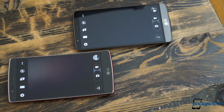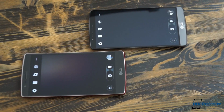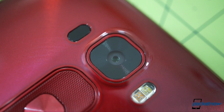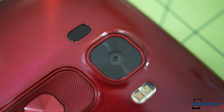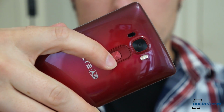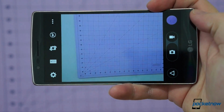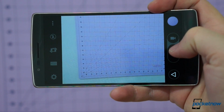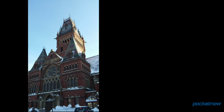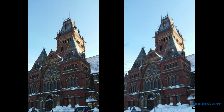Also familiar from the G3? The camera. The viewfinder is almost identical, and so is the hardware. An optically stabilized 13-megapixel camera with laser-assisted autofocus. Jumping into the camera to snap a shot is as easy as holding down the volume key, and focus times are indeed very fast thanks to that laser. The results produced are, well, pretty average. The autofocus is fast, but it's not immune to drifting.